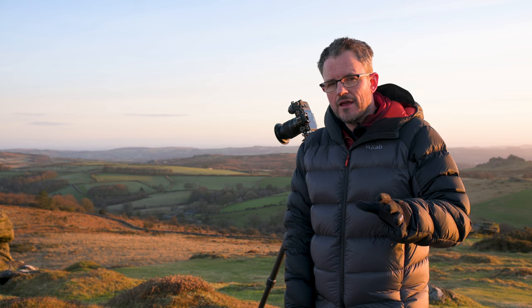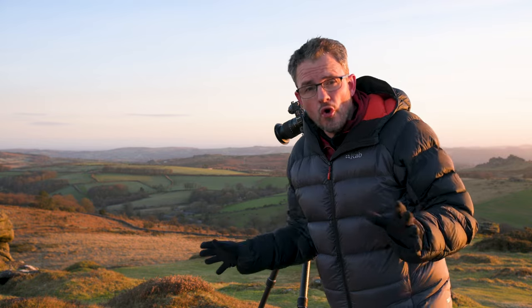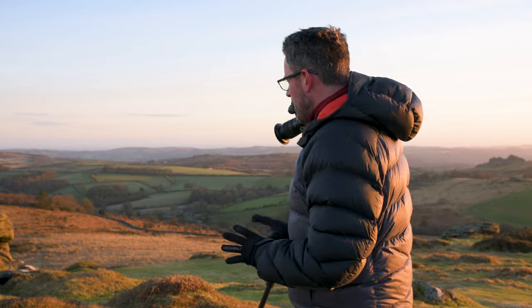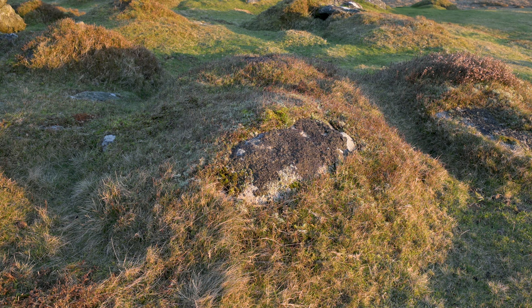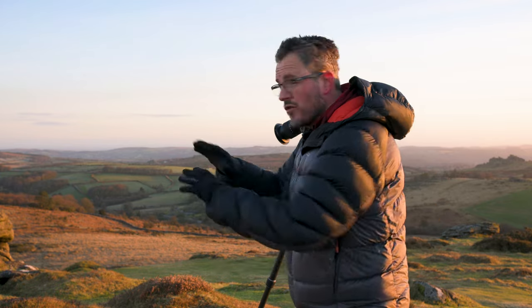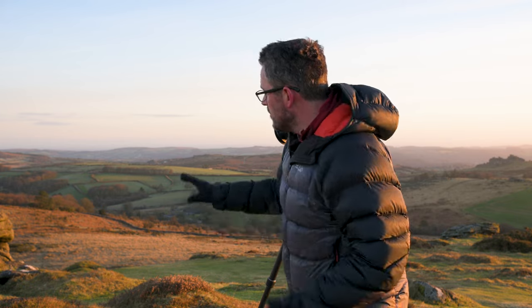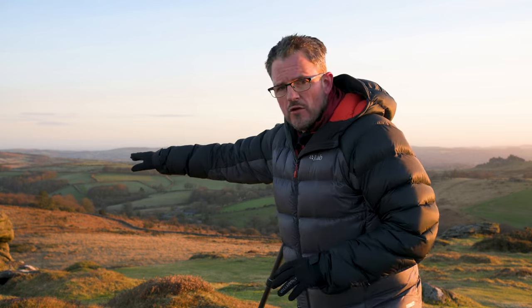Changing things up a little bit for my second composition, I've come down a little bit closer to the tail end here of Chinkwell Tor. Still got this gorgeous light, but I've turned the camera to its vertical orientation because for this shot it's all about creating a sense of depth. I've come closer to the undulations of the ground which are still catching the light. I've got this bold foreground object here — a rock covered in grass. It would be covered in heather if you came here in August; it looks glorious in August when all the heather comes out. All these undulations are catching the light at the moment, creating a real sense of depth.